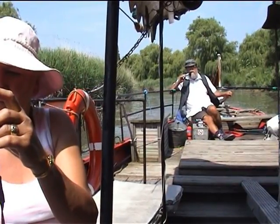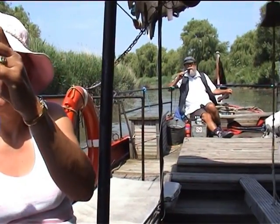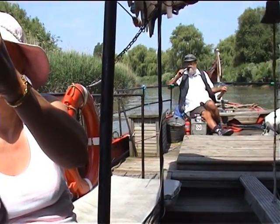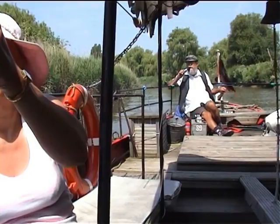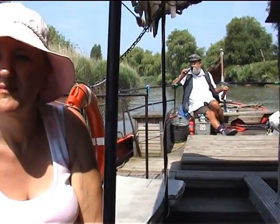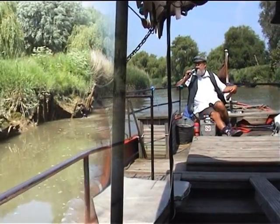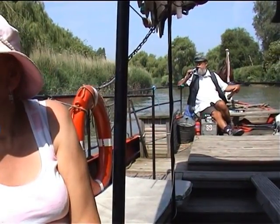So when Sandwich was at its peak as a commercial port, the quayside would have extended all the way down as far as the little white bridge we see in front of us. Some evidence of the old wooden quay, we can see the bank coming up to our right here at the moment. This could potentially date back as far as Henry VIII's time, as the water here is very brackish and preserves timber very well.